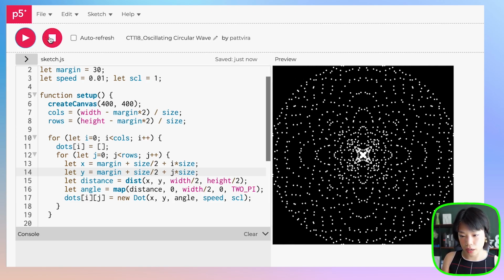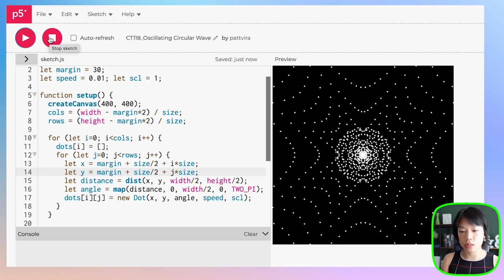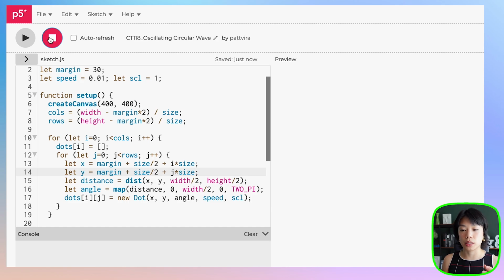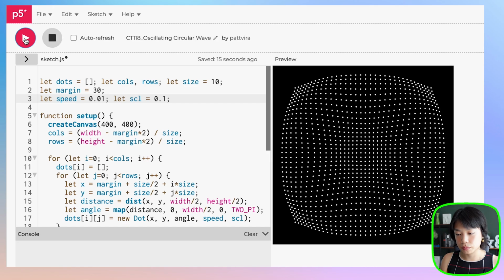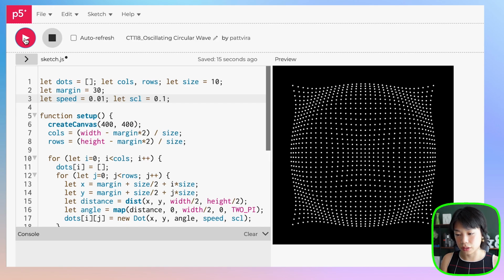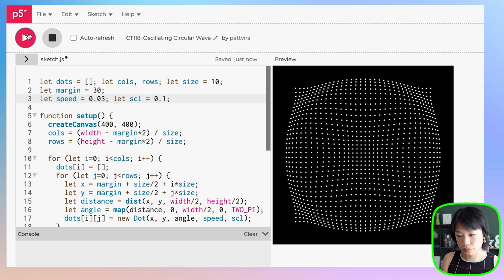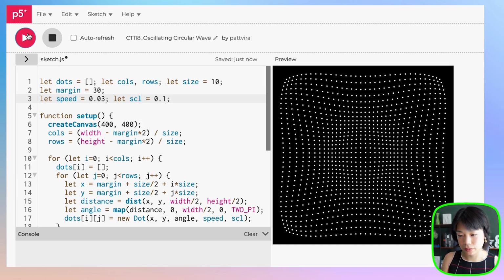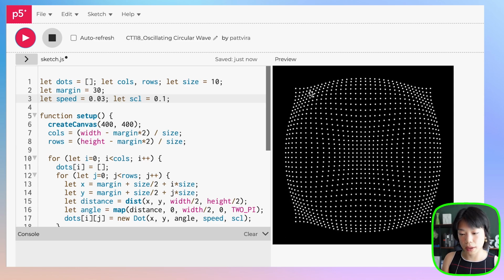Okay, all right, so the reason that it seems like it's so big right now is because the maximum magnitude is between the point and the center, right? So now that's where this scaling variable comes into play. So instead of 1, what if we do 0.1? All right, let's make it a little bit faster. It's pretty neat, right? It looks like it's just one wave that is going back and forth.